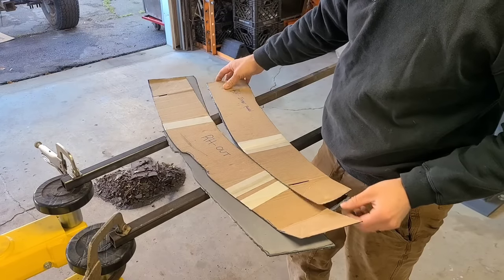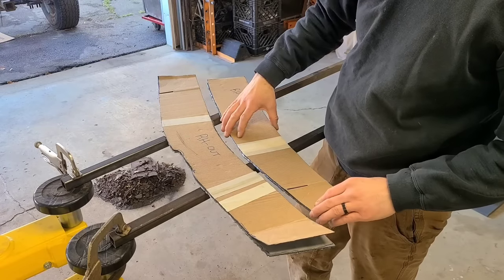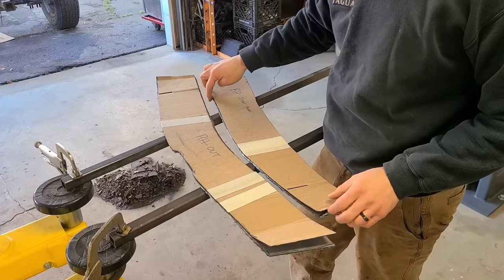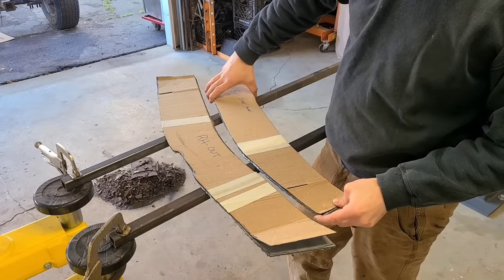I'm gonna go back now and grind away. I'm glad that they invented grinders, because it's gonna make these things look a lot better. I'm gonna clean up these edges. There's not a ton to do, just to kind of get the jagged edge off of there, some of that slag. So we'll do that next, and then we'll see how they fit on the truck.